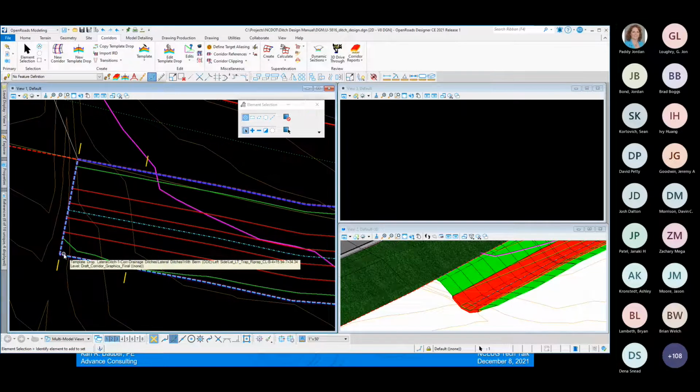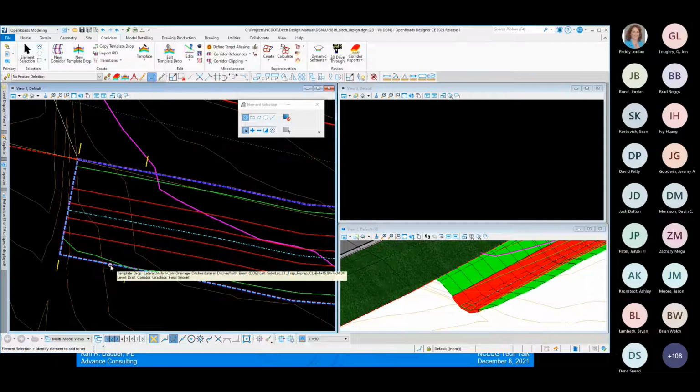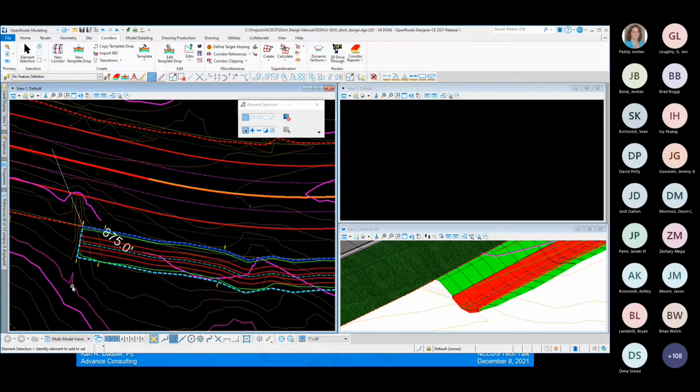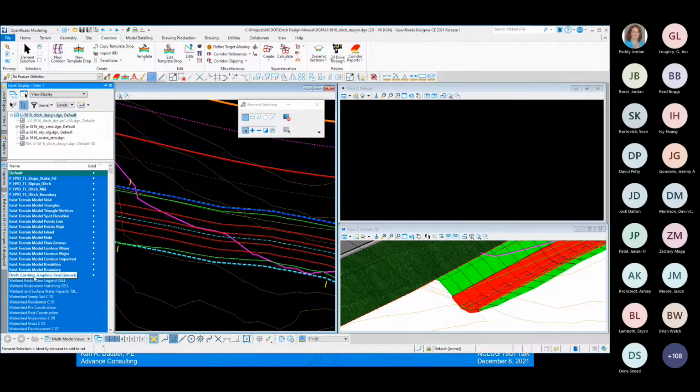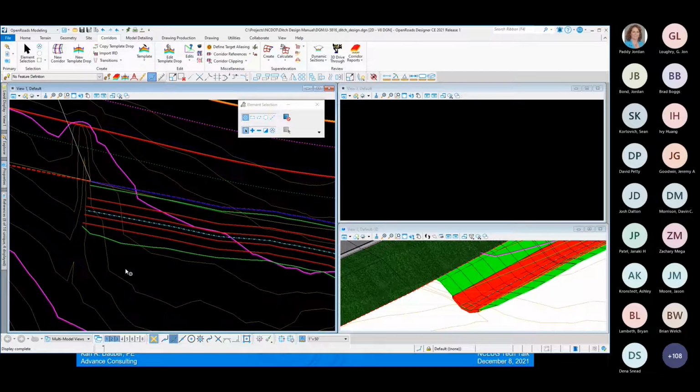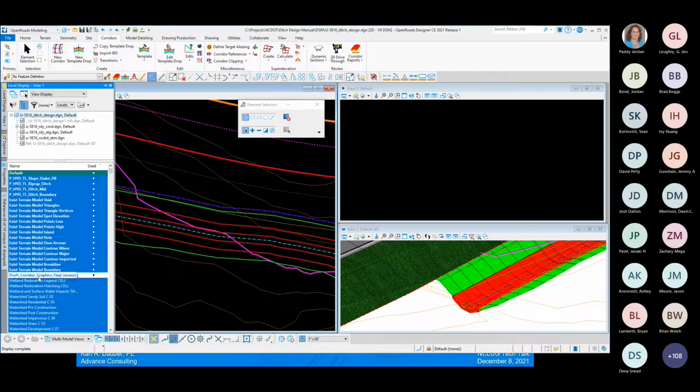These other items here are corridor graphics that ORD produces to help you with editing. These are called corridor handles, these yellow dashes. And the light blue dashed line is the graphic for the templates. And I'll be using those quite a bit during this demo. If you want to turn those off, go to level display, and it's on a level called draft corridor graphics, so you can turn those off. But I'm going to keep them on because they're very useful for editing, as you'll see. I'm going to turn off the riprap ditch level just for clarity.